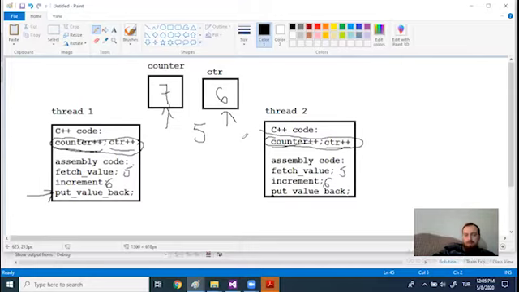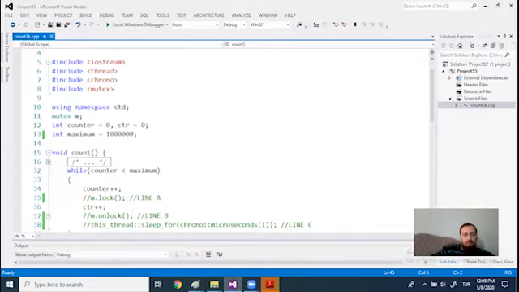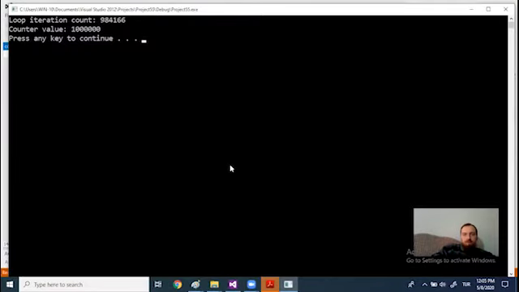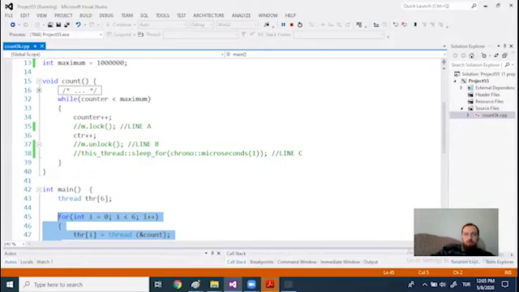Why did it happen? Well, because of race conditions and the critical region being accessed from multiple threads, in this case 2 threads at the same time. This is how you lose one count. Of course, if you repeat it hundreds of thousands or millions of times, you'll see more counts lost. Now we know why we have this unexpected output with counter and CTR plus plus. Why do we lose counts actually? So how can we solve it?